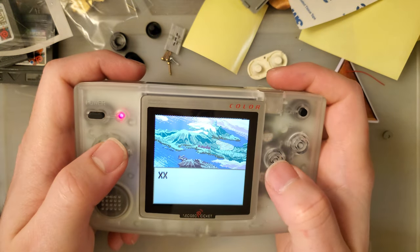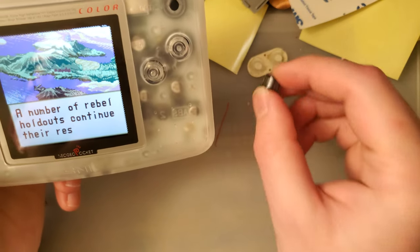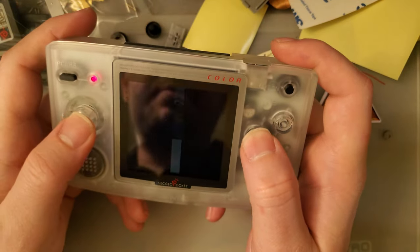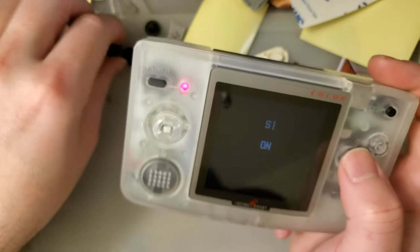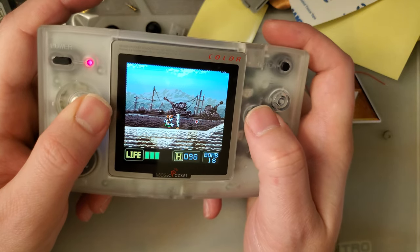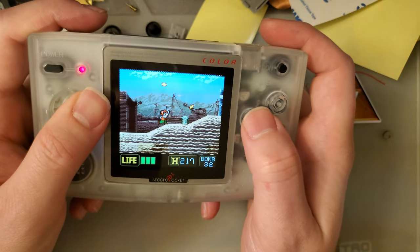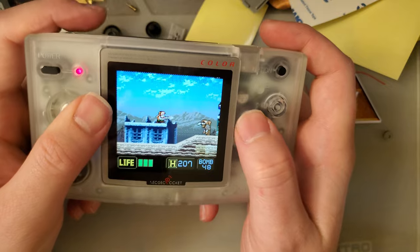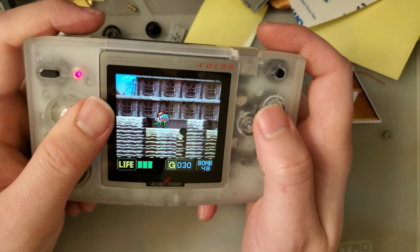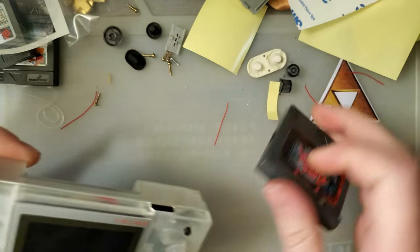Buttons, not sure I like how they feel. I think I could have kept the old ones. Better color, too, I think. I mean, I still can. It's not like they're going anywhere. This is really not the best game to test this with all the frame dropping. Yeah, let's try something else, huh?